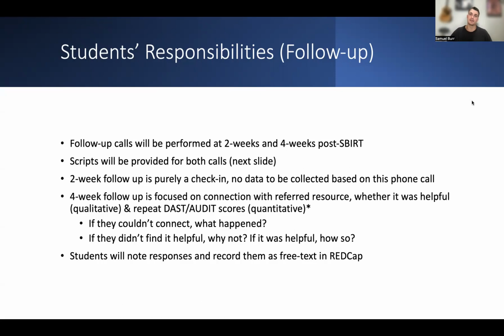And obviously I can't prepare for every contingency that may come up on these phone calls. But maybe it's just a faith piece, to have faith that the students will be able to be there for the patient, and be empathetic, and talk to them about this in a way that's open-ended. But just my thoughts. Yeah, I think you're totally right, Sam.